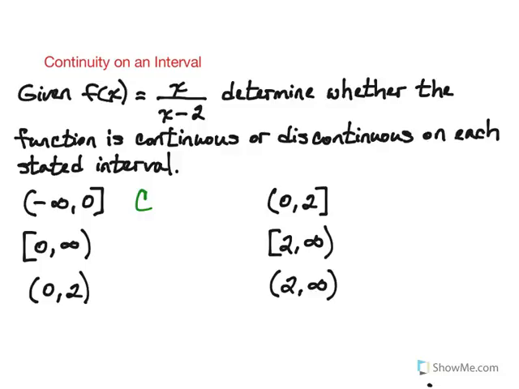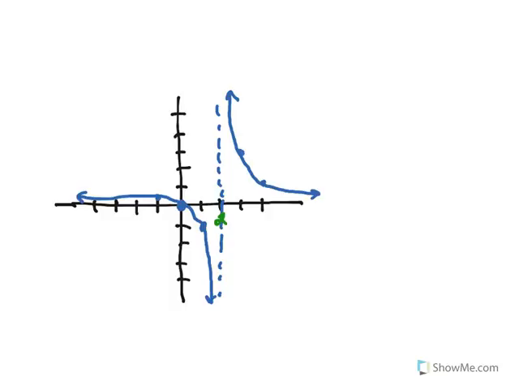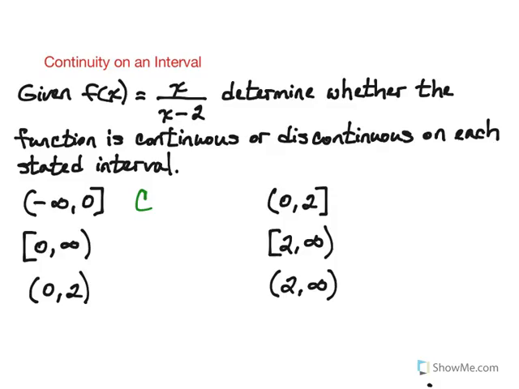Now notice the next interval is from 0 including 0 up to through positive infinity, so basically x greater than or equal to 0. So now we're going to be starting here at 0 at the origin and going off to the right. Well the asymptote gets in the way as you do that because of course this function is not continuous there. So we would say in this case that this function is discontinuous on that particular interval.